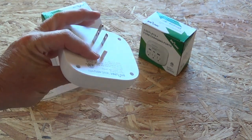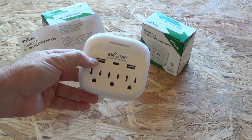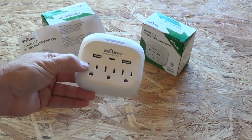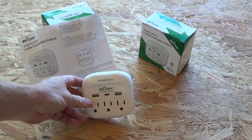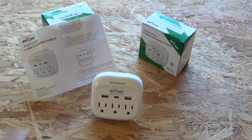And basically every household has this. This is great to put by your bed. That way you can charge your phone and still plug in your lamp and things like that. Every household should have multiple. I got two of them, so I'm definitely going to be using them.